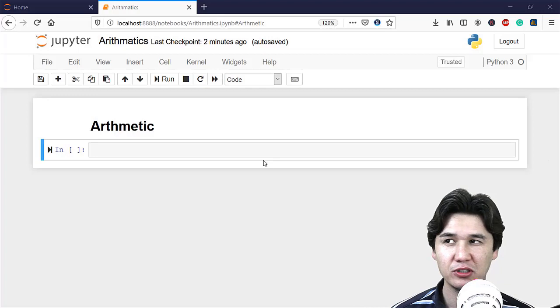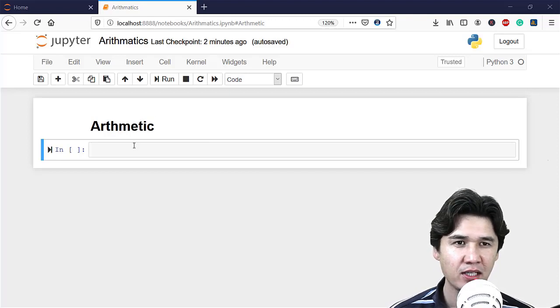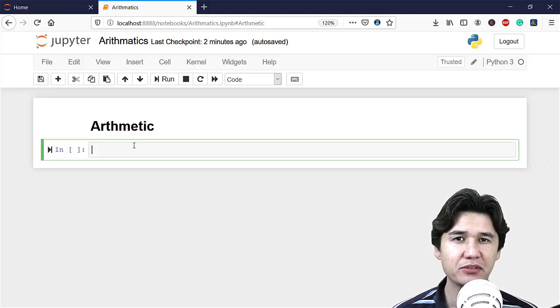Go into Python, and we already know that the Jupyter Python notebook is here, and today the lesson is about arithmetics. And what is arithmetics? For example, if you are going to add, subtract, multiply, or divide some numbers, then you can easily do it in any programming language, but today we are going to do that in the Python programming language.